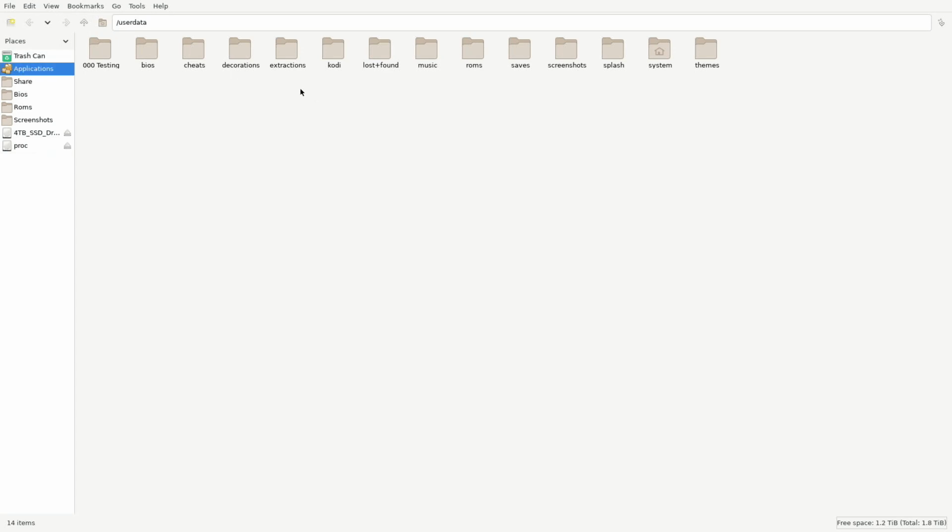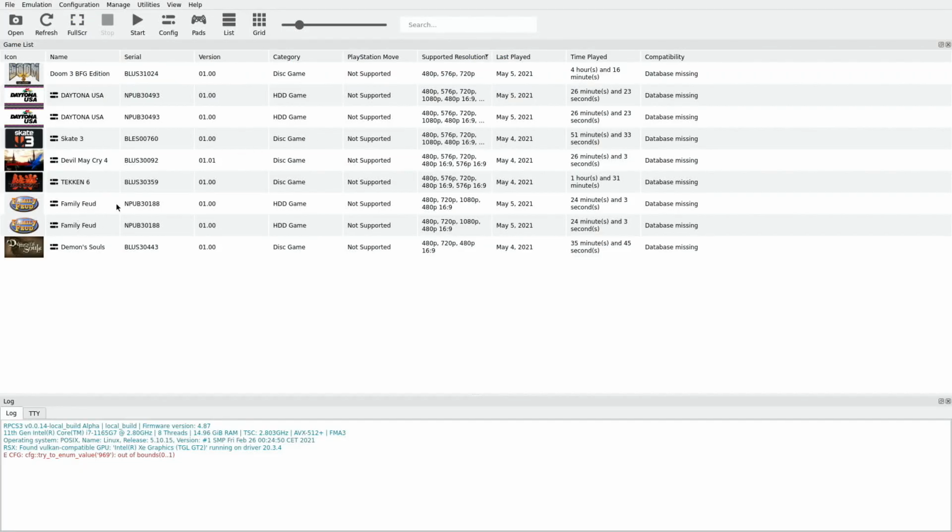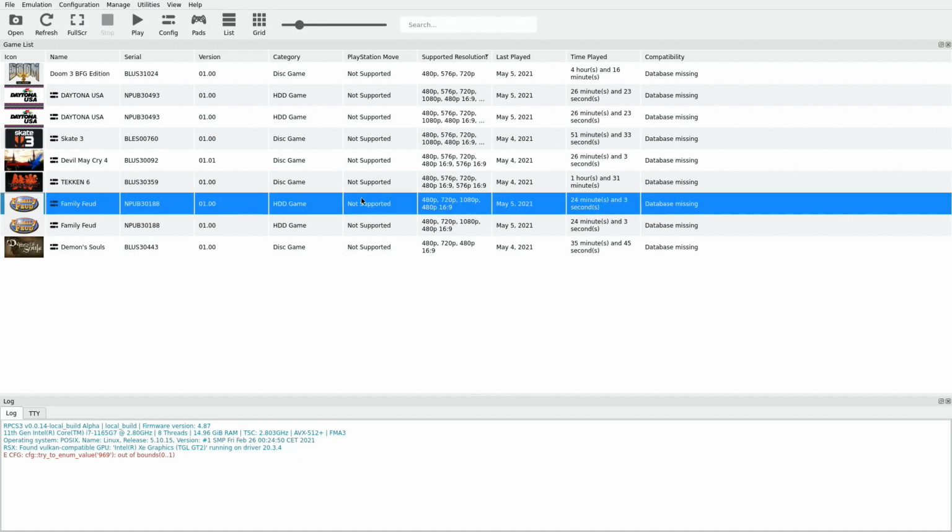Okay, go ahead and press F1. Let's go back over here. Go back to the emulator. So again, for all these, now you can see that you have two of them, but there really is not two of them in there. And since you really won't be messing with this anymore, that's fine. Within the Batocera menu, it's going to look great. It's going to work perfectly. Okay. So again, the first thing you need to do is to install these games. Make sure they're up and running perfectly fine within the emulator before you proceed to link them so that Batocera can see them in the menu.